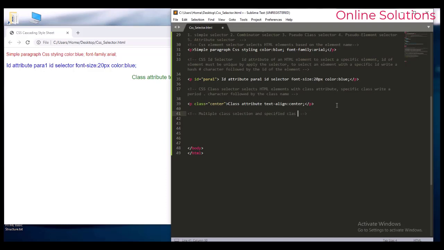Next, we apply multiple class selection and a specified class selection. In the h1 tag, class attribute write, color pink, along with the p class write. They both, h1 and p, have the same class attribute write.